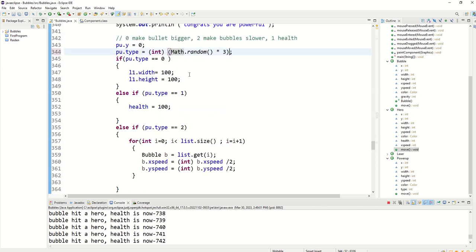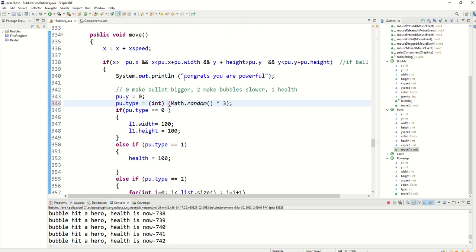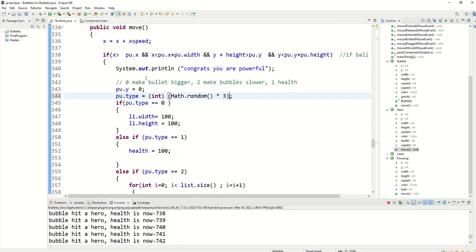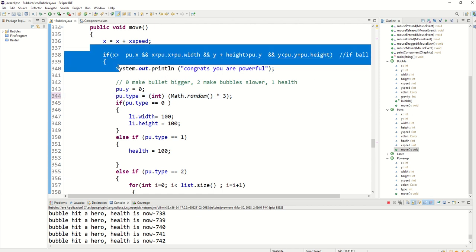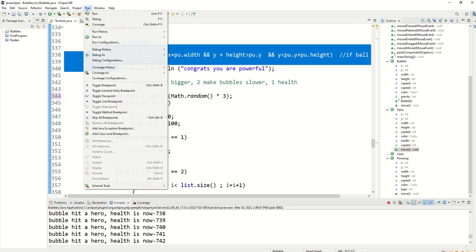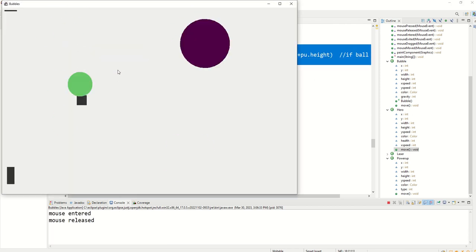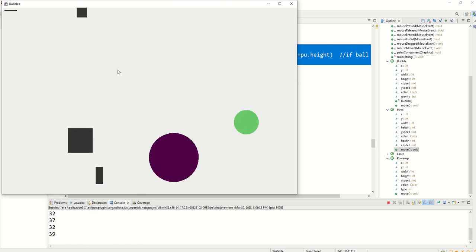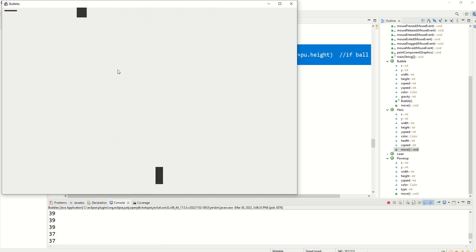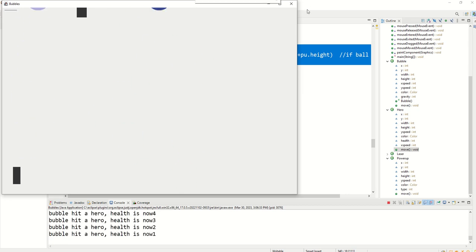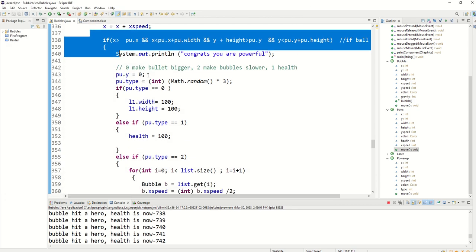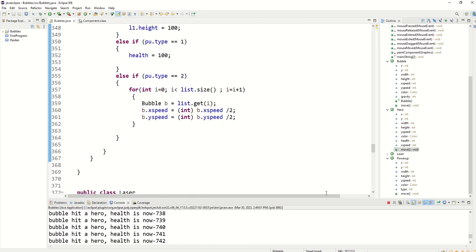Now the other thing I didn't really get is why wasn't it moving the second time? That's really weird. This is if it hits the hero. Okay, well let's give it a try. Okay, so that works. Boom. But something's wrong with that move. I don't get why it's not drawn. Oh, because maybe I didn't change the Y speed, right? Y speed.